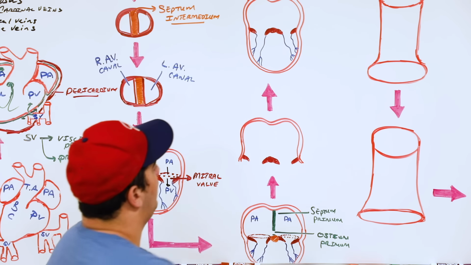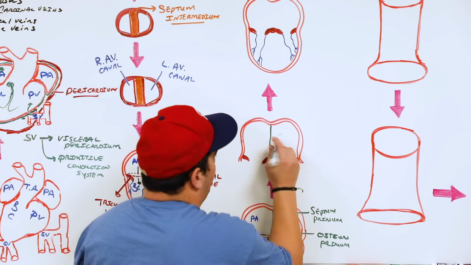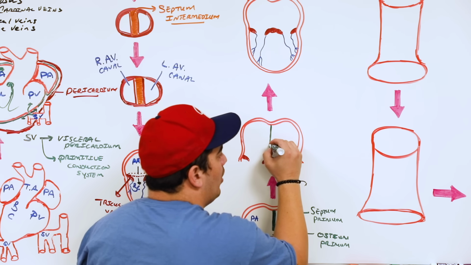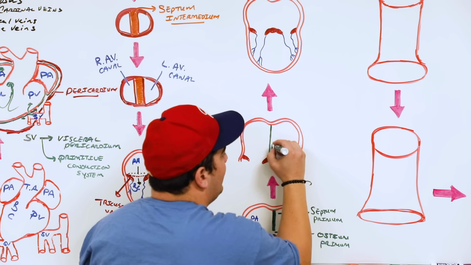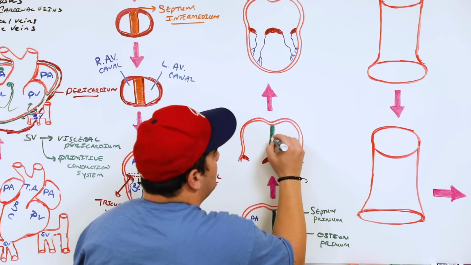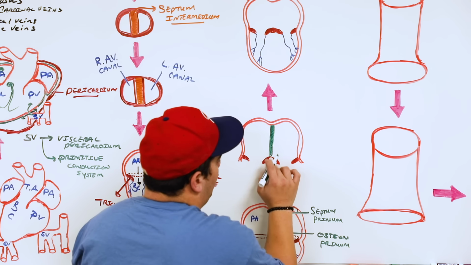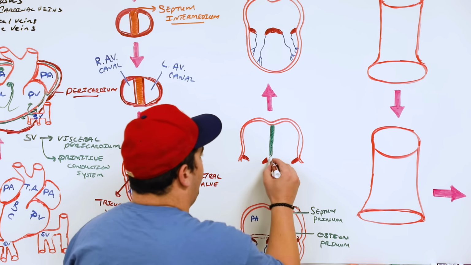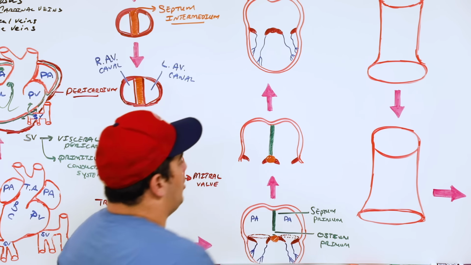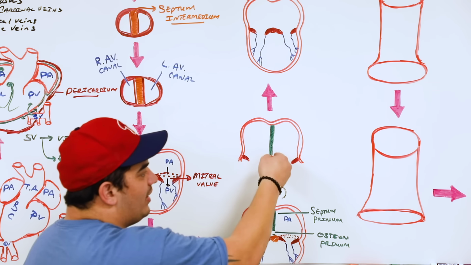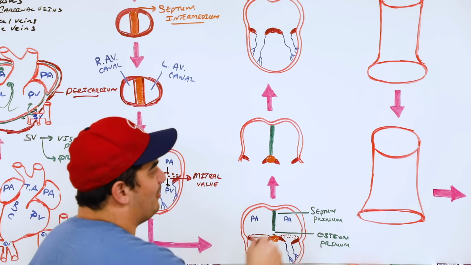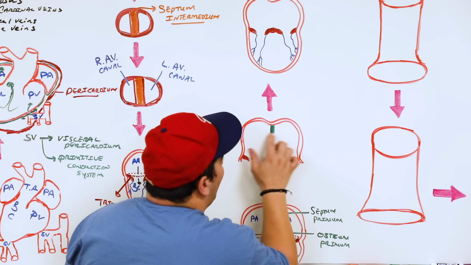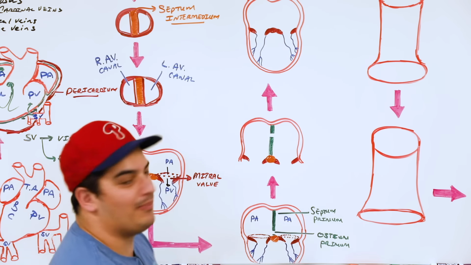Let's come up. We have again septum primum, but guess what? Septum primum continues to grow, and eventually it does reach the septum intermedium. And the septum intermedium was here in the center, and again, what color was it in this situation? It was brown. So what happens here? The septum primum finally went down, closed off the ostium primum. But guess what? Another hole develops, but it develops towards the top of the septum primum.